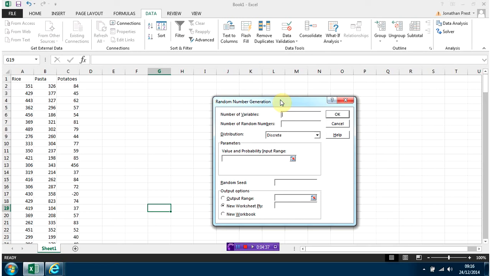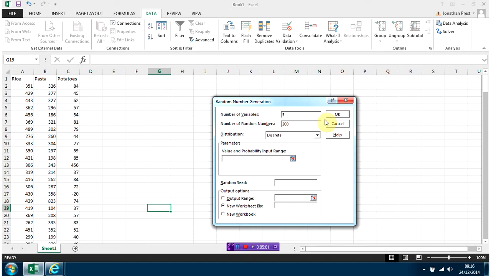So let's just generate 5 variables, and for number of random numbers, we'll have 200. Again, you don't have to go overboard in terms of the number of values for any particular variable that you're analysing as part of the assessment.